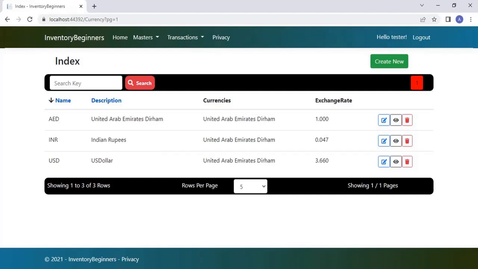Currency module is an important module because I have shown some important options and tricks in this module, and this is the only module which has a self-referential foreign key. I mean the exchange currency column is referenced to the primary key column of the same table. That is, the primary key column and the foreign key column are present in the same table. We have never done anything like this before, so it is going to be very interesting. Please watch the full video. Let's jump into the development.